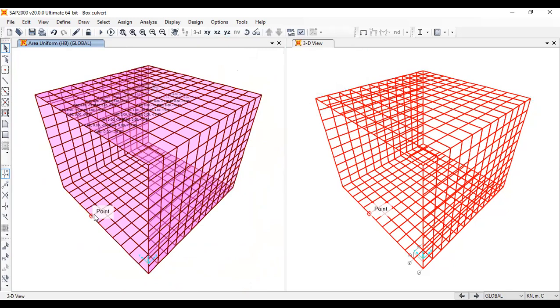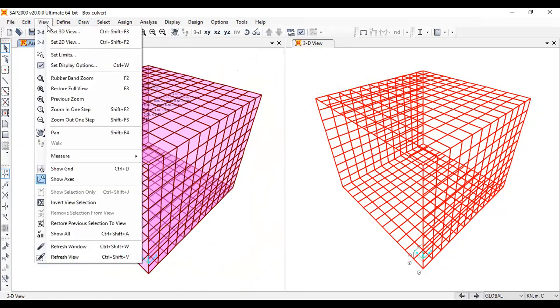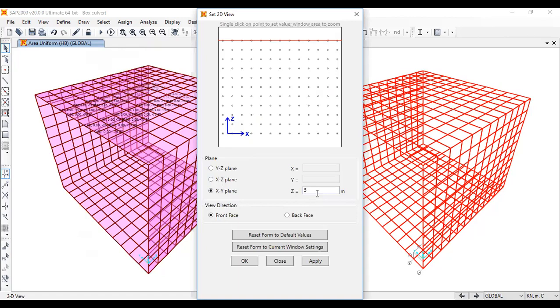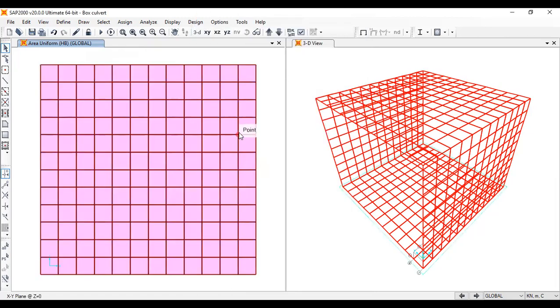I need to apply the soil springs, right? So how do I apply it? I'll go to this view and I need the 2D view where the XY plane is set at 0, right? So this is on the soil. As I explained earlier, I have to apply the springs.